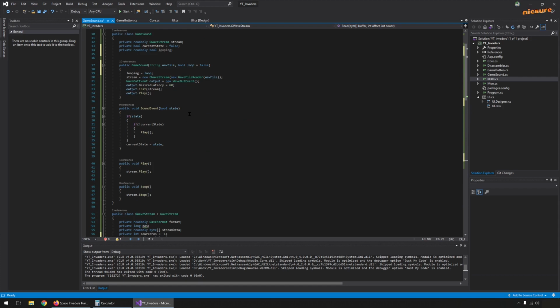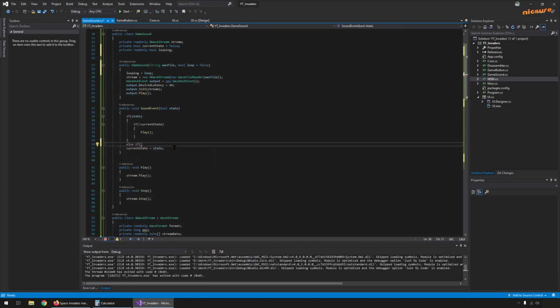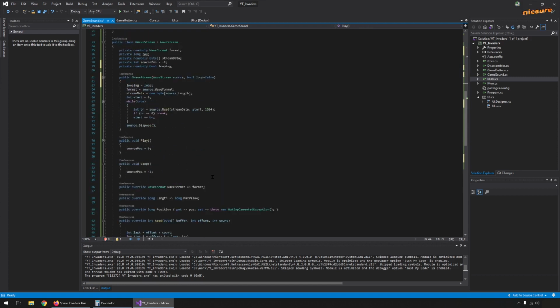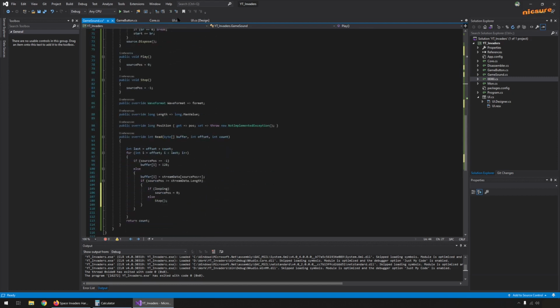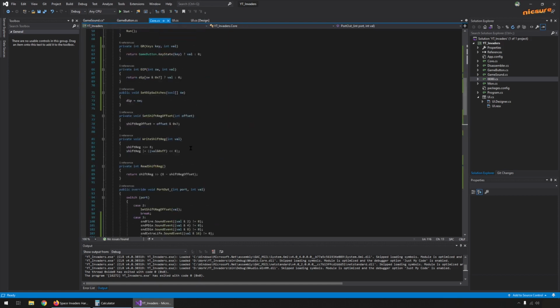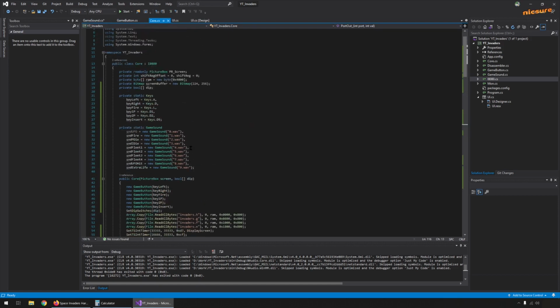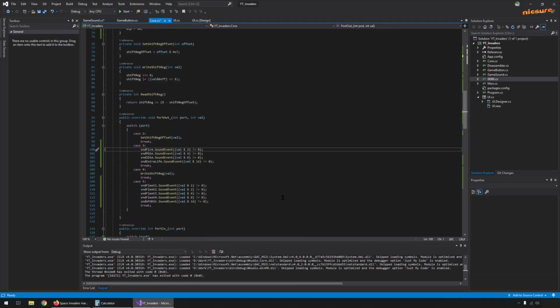So up here, when we receive the sound event, as long as the current state is playing, yeah, okay. Otherwise, it doesn't matter unless it's looping. So if looping, then we call stop. Hopefully that will deal with that. So let's go back to core, and when we set up our sounds, this will be set to true so that it's looping. And now we can set the sound event for the UFO.